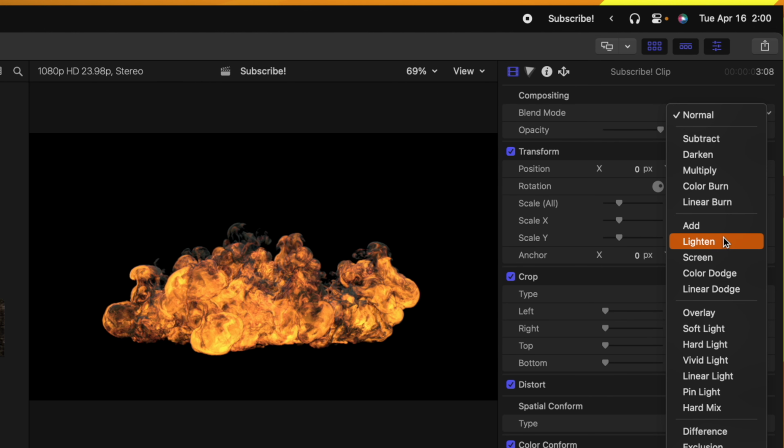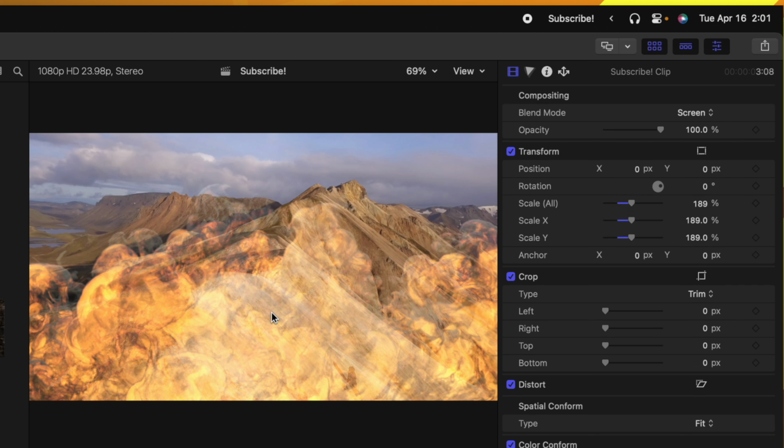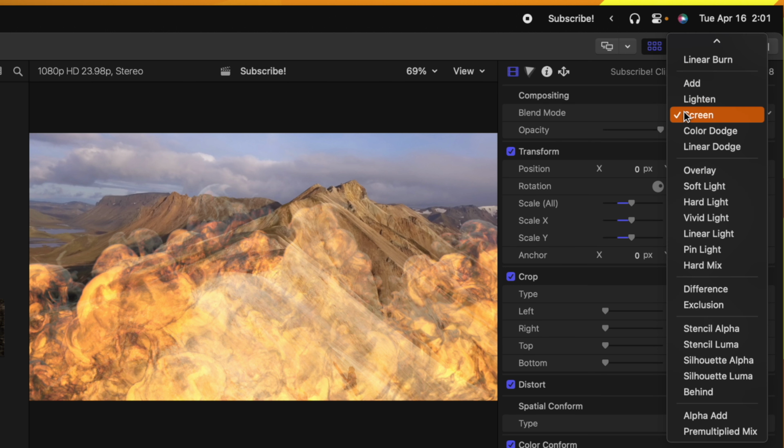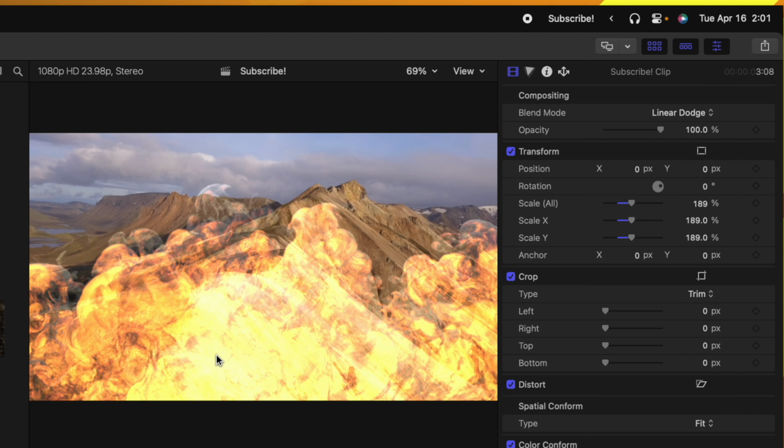The most basic of these different blend modes, and the one that I think everybody should be aware of, is the screen blend mode. If I select that, you'll see how it's leaving behind the brightest parts of the image while completely removing the darkest parts of the image. I could scale this up and have this nice explosion element happening in the scene. However, maybe that's not bright enough for you, so you might want to play around with one of these other ones. One that I really like for this specific effect is the linear dodge, and that adds a lot of brightness into the explosion while still getting rid of those background elements.